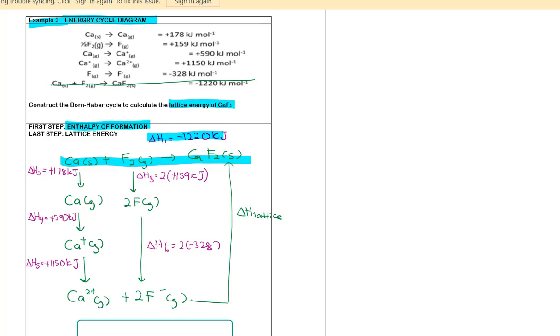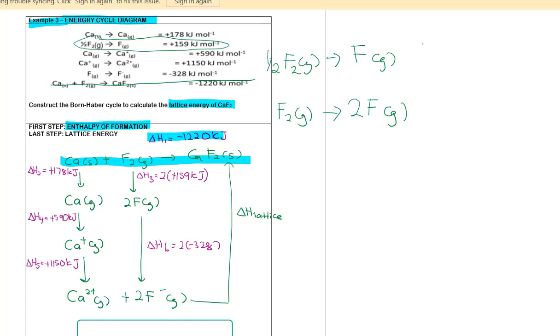Okay, so bila kita nak atomizekan fluorine, so this is fluorine molecule. Okay, bila kita nak atomizekan dia, dia akan jadi atom. Okay, tapi dekat sini kita ada 2 F. So dia akan produce 2 mol lah atom fluorine. Okay, so dalam equation ni yang diberikan adalah half fluorine gas dia akan jadi 1 mol fluorine. So, ini adalah atomization. Okay, ni refer kepada atomization sebab ni adalah 1 mol.